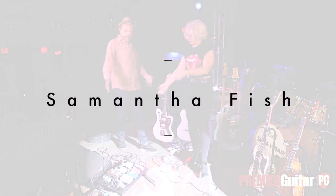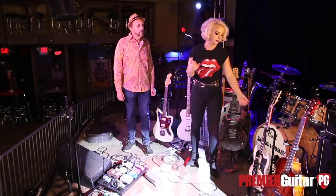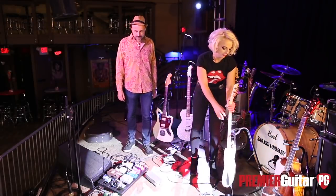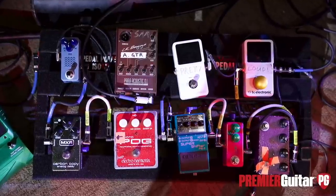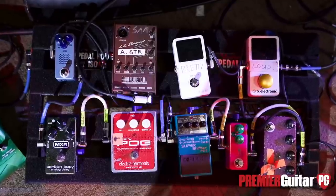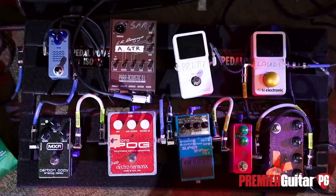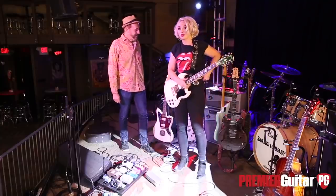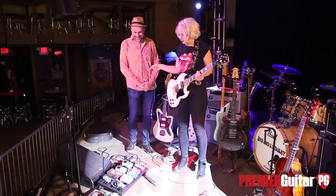Perhaps we should look at some pedals. Yeah, we got my pedal board here. Did you want me to demonstrate some? I think that would be ideal. Let's hear what this stuff sounds like. This is the biggest my board has ever been. I think last time I talked to Premiere Guitar and did a rig rundown, it was kind of embarrassing because I had, like, no pedals at all. I had nothing to talk about — one guitar going straight into an amp, and it was the shortest interview ever. But now I got stuff to talk about.